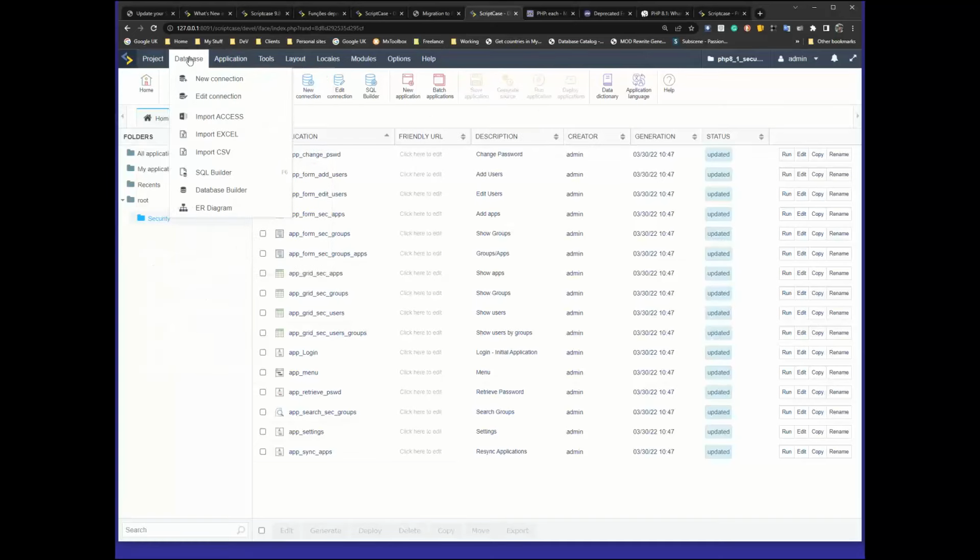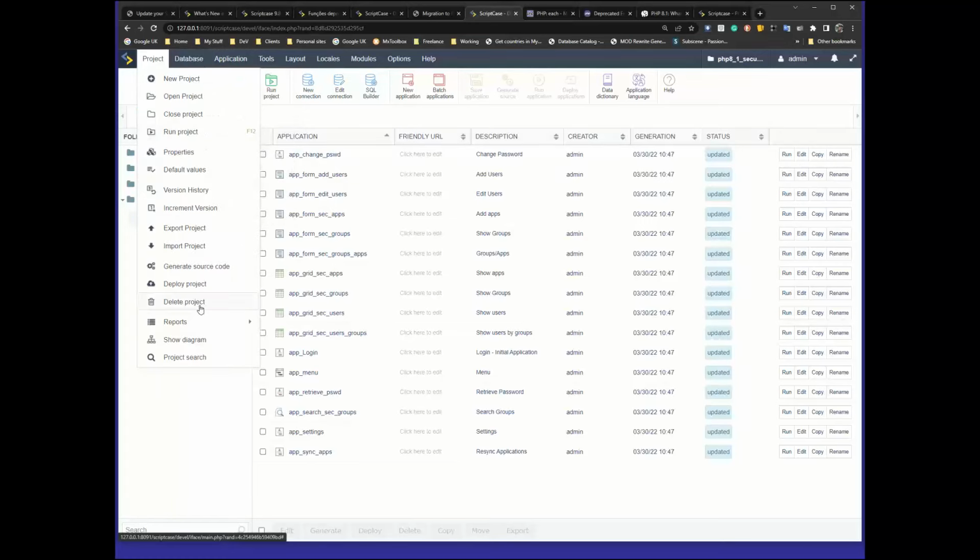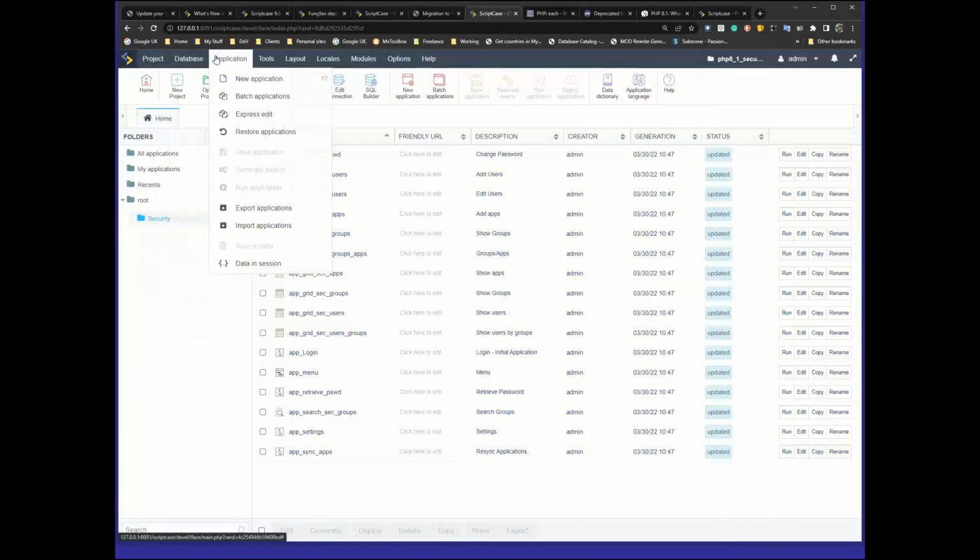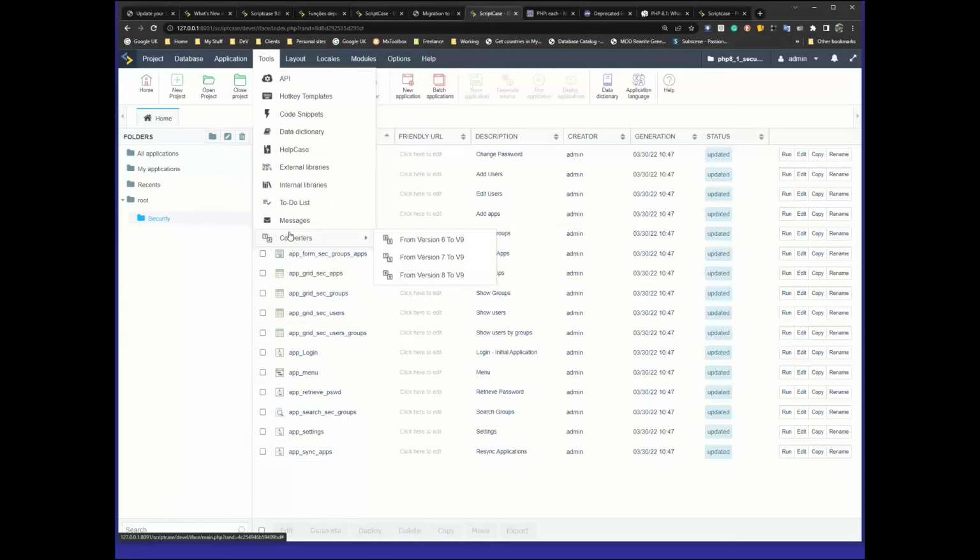And we have here, oh, I'm really not finding it today. Version history, no. Import project, no. Why am I not finding this now? This used to be in your face. Converters, there we go. Tools, converters, from version 6 to 7 to 8. So depending on the version of Scriptcase you are using, there's once in a blue moon you actually need to use this, which is great. Even though we have version 6, 7, 8 here, it's not every year for every new release, so it is a bit of a time.